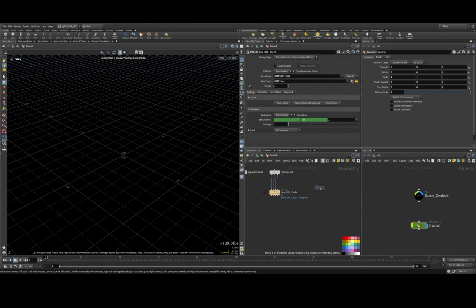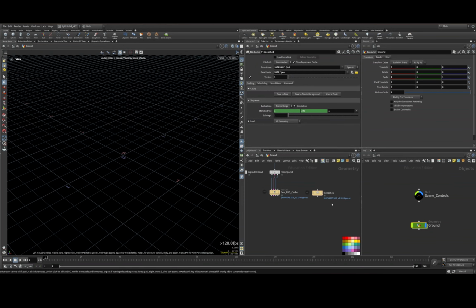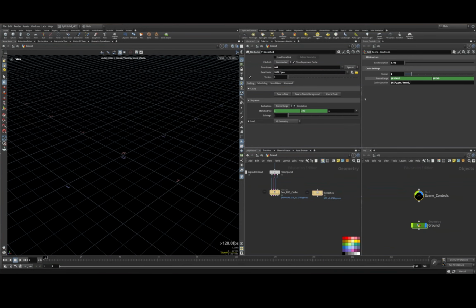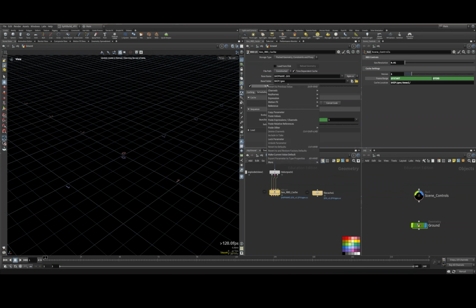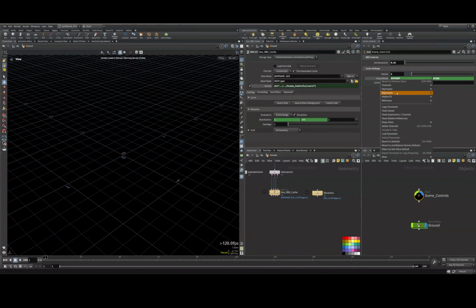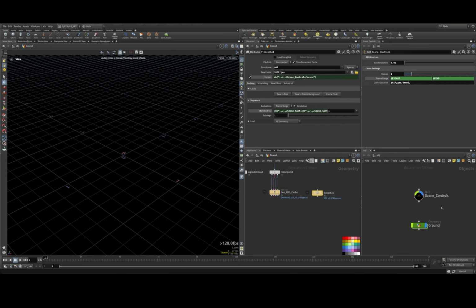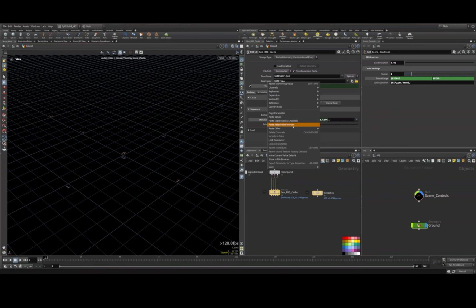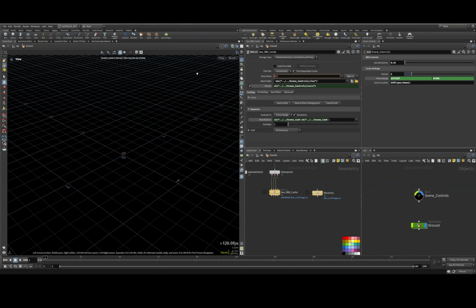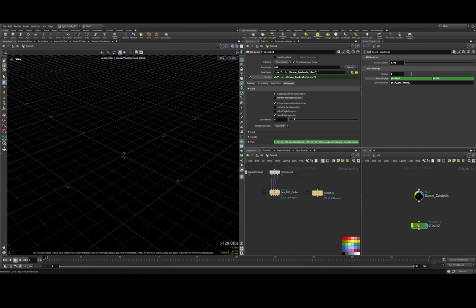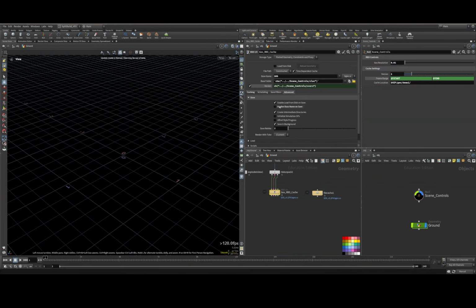We'll do a file cache here because we're going to need one for later. And let's go ahead and set this one up. So copy parameter, paste relative reference, paste relative reference, copy parameter, paste relative reference, paste relative reference, copy parameter, paste relative reference, and then paste relative reference. That way I actually have the file cache node set up to duplicate later. $OS, let's get rid of the advanced hardened base name. All this looks good. Hit save.